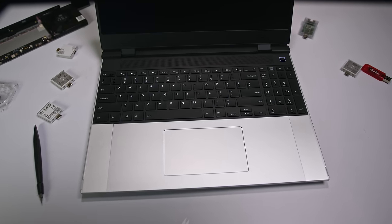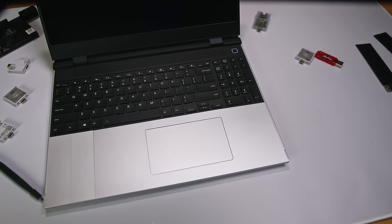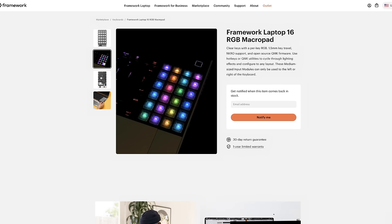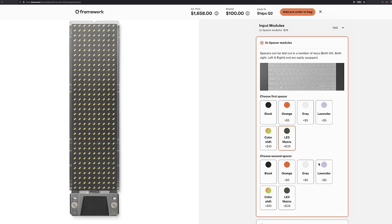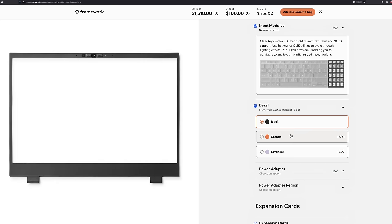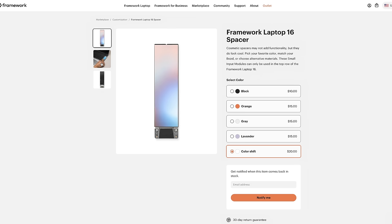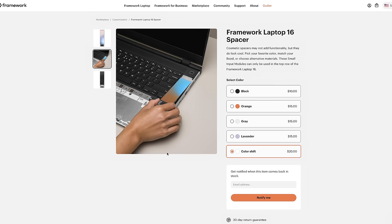It's modular, so you can mix and match to your heart's content. Want a number pad? You got it. How about an RGB macro pad? No problem. And let's not forget the spacers available in various colors to match or contrast with your bezel. You can even opt for an LED matrix or color shift options if you're feeling fancy. But as with any groundbreaking design, there are a few kinks to iron out.